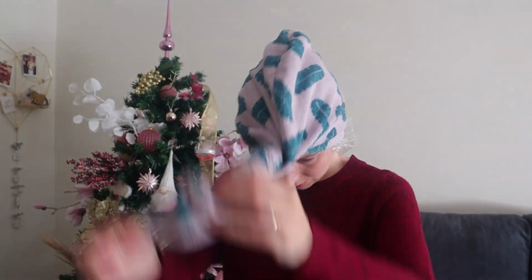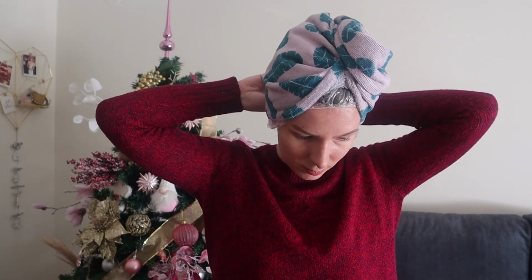Once I got to the end, I then clipped all my hair up and put a shower cap over my hair, because I wanted to put a towel on as I don't want to be walking around with a cold head for an hour and a half, so to try and keep me warm. I will then go and deep condition my hair, shampoo. I will probably skip conditioner today. I'll style, diffuse, all that jazz, and I'll be back to show you the finished results later on. I'm leaving this on for about an hour and a half, by the way.